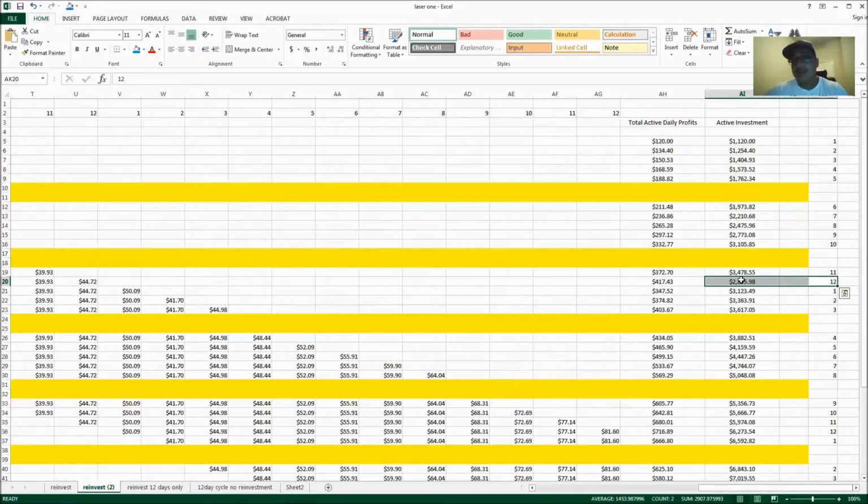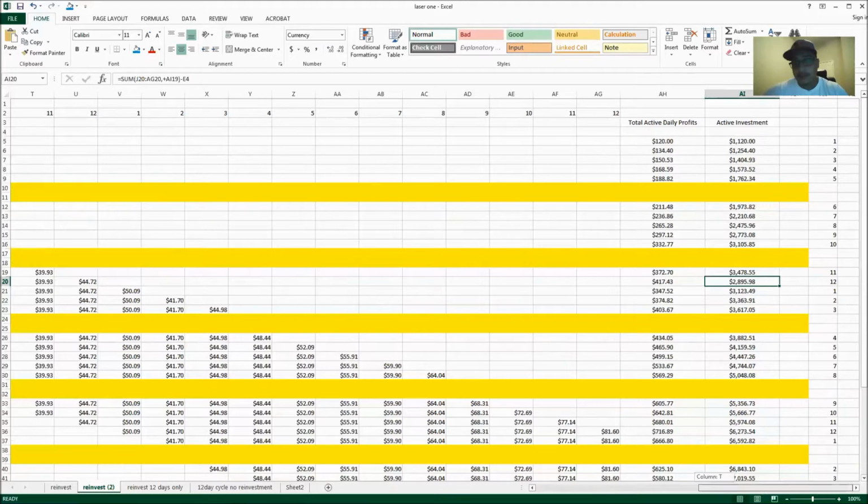The reason it goes down is because they subtract your initial investment, because they've been paying you $120 a day. The $120 a day equals out to $1,440, so your investment and your profits are already included here. So you'll see your active investment one day being high, and then the next day just drops a couple hundred bucks, or a couple dollars, depending on what you reinvested, right?